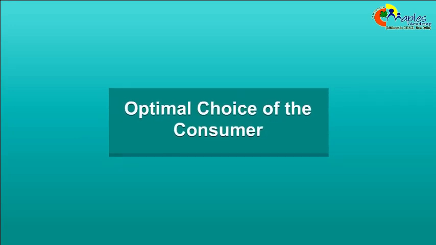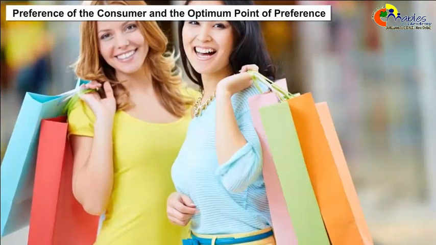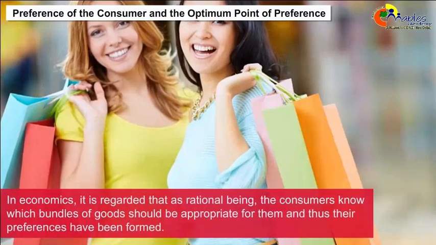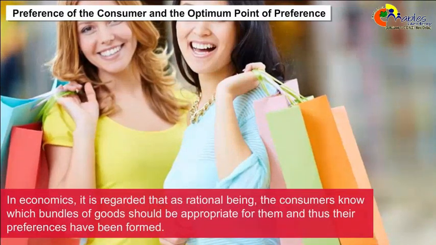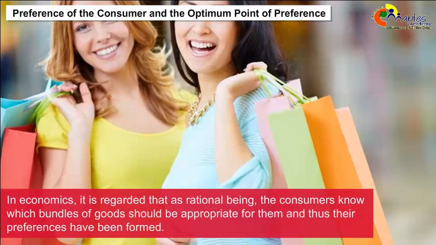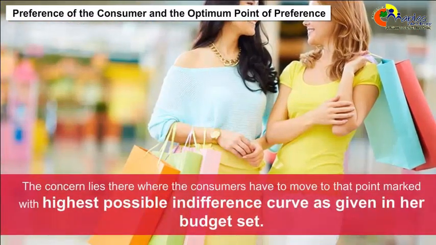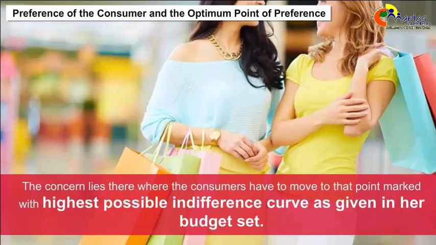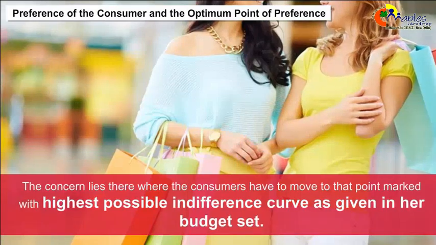Optimal choice of the consumer. Preference of the consumer and the optimum point of preference. In economics, it is regarded that, as rational beings, consumers know which bundles of goods are appropriate for them, and thus their preferences have been formed. The concern lies in the consumer moving to the point marked by the highest possible indifference curve, as given in a budget set.